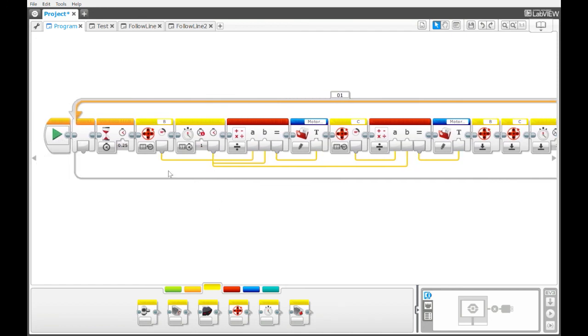You might wonder why I didn't just type in a 0.25 here, which you could definitely do, but by reading this timer and resetting it over here, you're going to get a more exact value. Even with this wait block being 0.25, sometimes it's going to be 0.24, sometimes 0.26, so just typing 0.25 here doesn't guarantee that it's going to be exactly 0.25. So it's good to use this timer here to get a more precise reading.